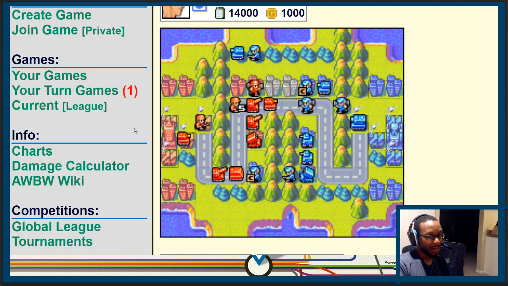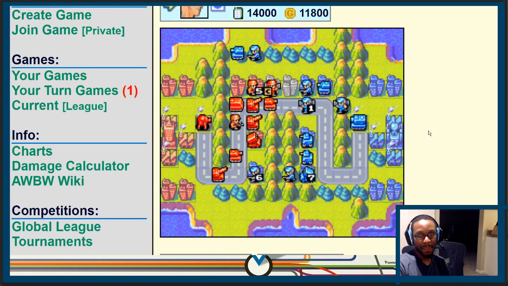Your turn. Cool. Let's see what Adrian did. Why is he trying to ignore my unit? Why is he trying to do it? He picked the wrong unit to attack.